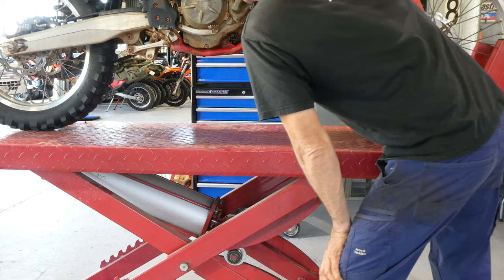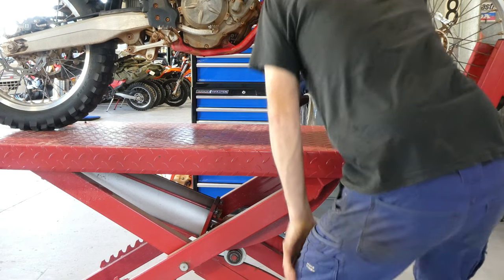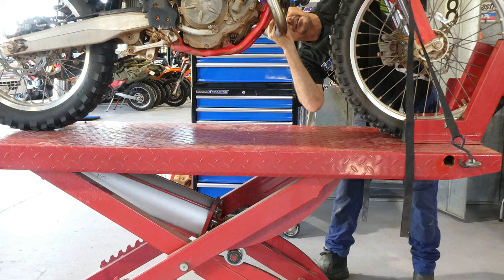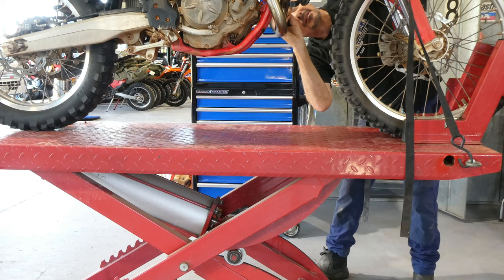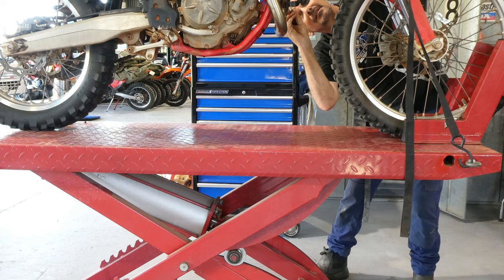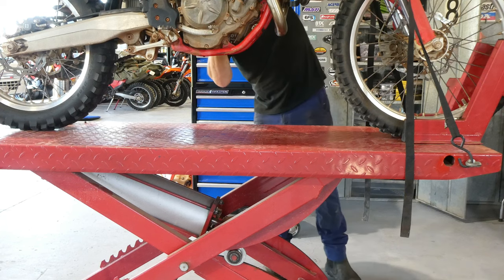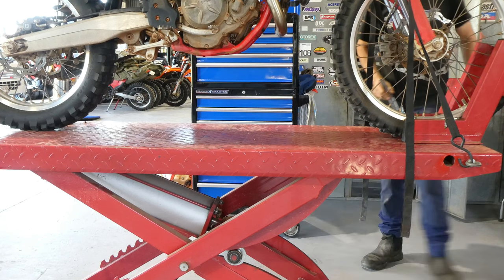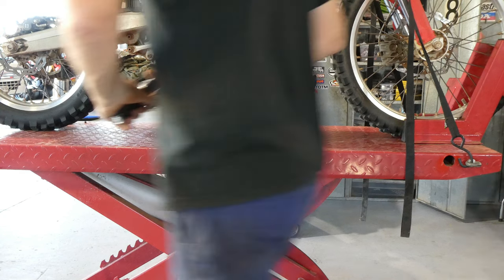Next, I just like to check it for leaks, oil leaks, coolant leaks, make sure there's nothing coming out of it anywhere. Sometimes they will get a little bit of an oil leak on the left hand side of the rocker cover gasket. Once it warms up, it seems to seal up and it's all good. So this one was pretty good.